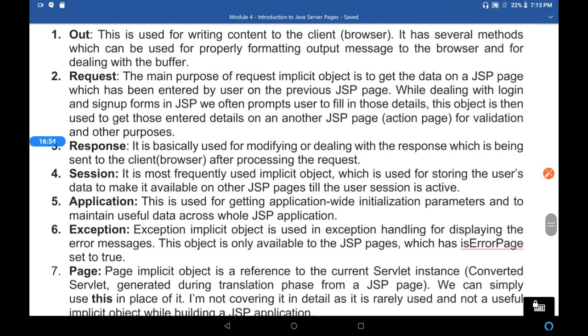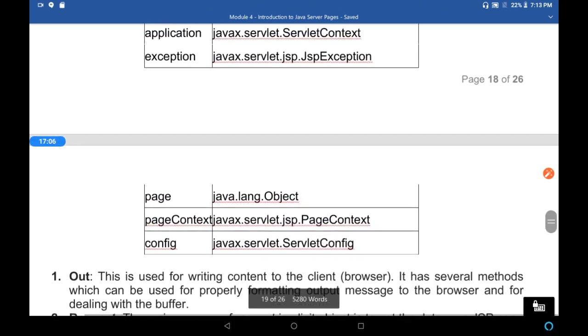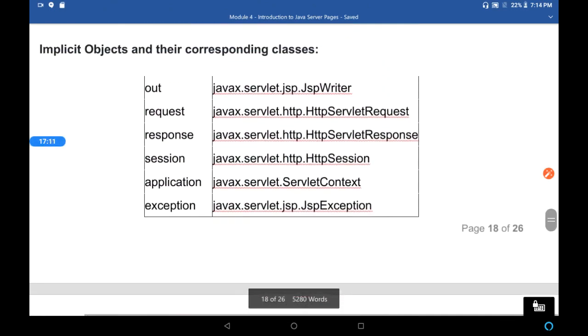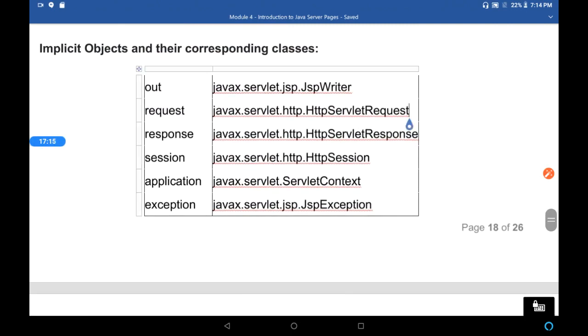The very first one, out object. The corresponding responsible class is JSPWriter. Already we saw it here. The object we are discussing here is out, for JSPWriter. For request, HttpServletRequest. For response, HttpServletResponse.